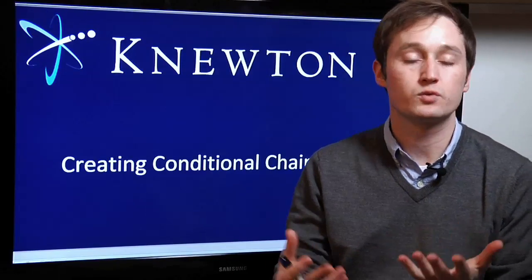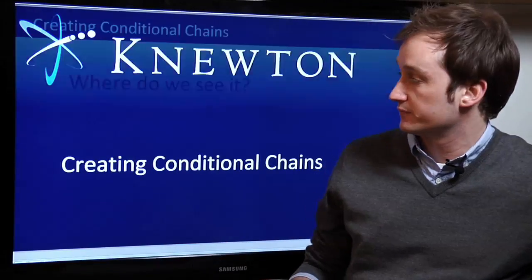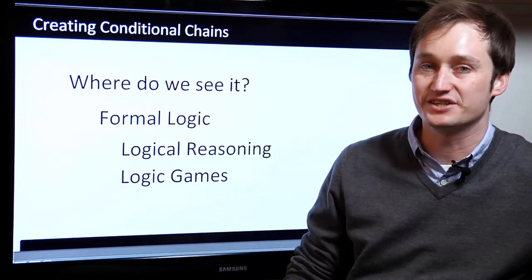When presented with conditional chains with common shared elements, we can often combine these chains to form longer conditionals that tell us what must be true. And we're going to have to do this quite often on the test to answer a bunch of questions. Where are we going to see these? We're going to see them in a couple of different places: in formal logic questions in logical reasoning, as well as logic games.